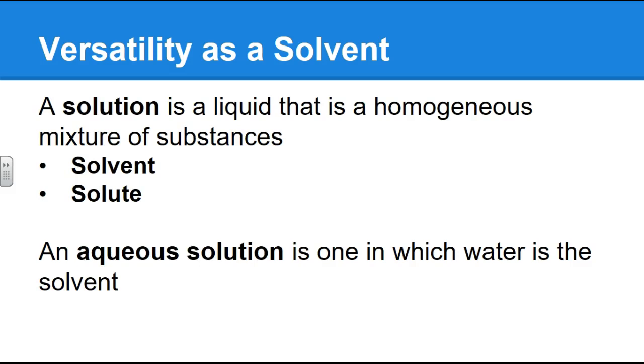So water as a solvent means that other molecules and substances can easily dissolve in water. Why is that important? Well, it makes it easier to transport nutrients to various areas of a cell or the body. Okay, a lot of times you'll hear me talk about solvent and solute. Solvent is the thing that you're dissolving something in, so water would be a solvent. A solute would be the thing that water is dissolving, so sugar or salt would be an example here. An aqueous solution is going to be a solution that includes water.